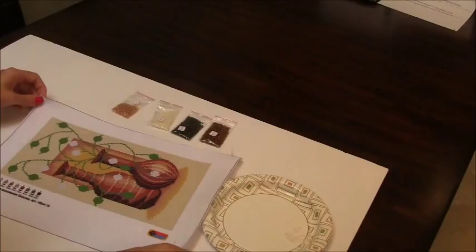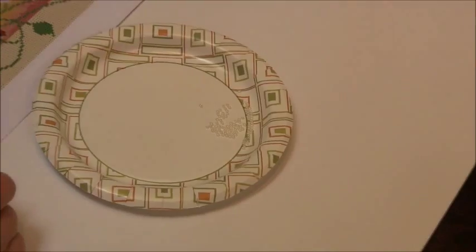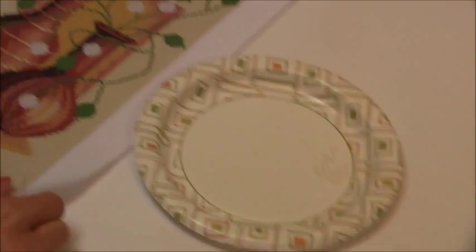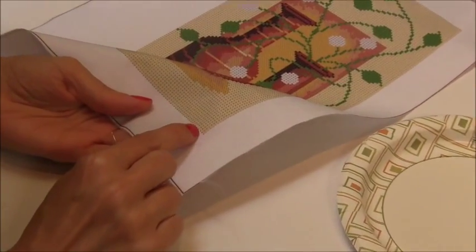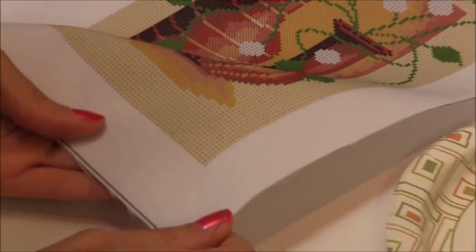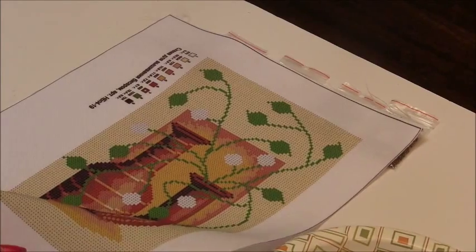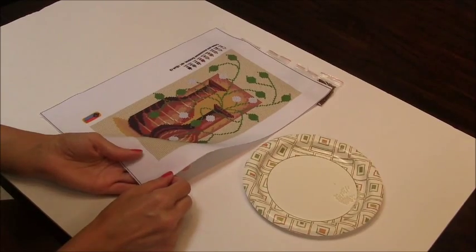I use a small paper plate to hold my beads, but you can use whatever works for you. The pattern is laid out for you with holes, as you can see here, that match the colors. So this color matches the number of the color in the squares. Today I will start down in the right side bottom, but you really can start anywhere.